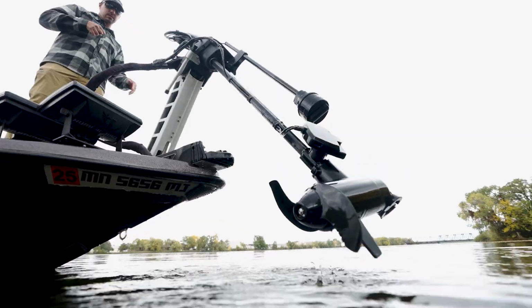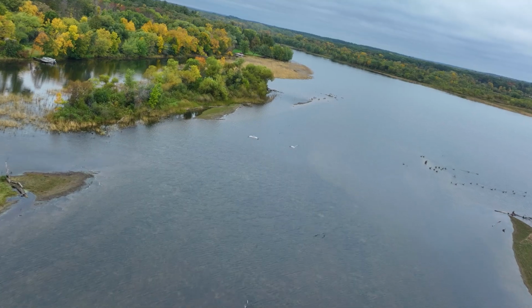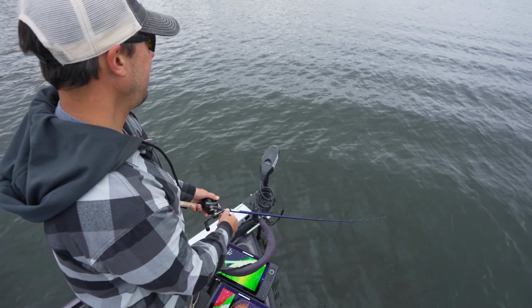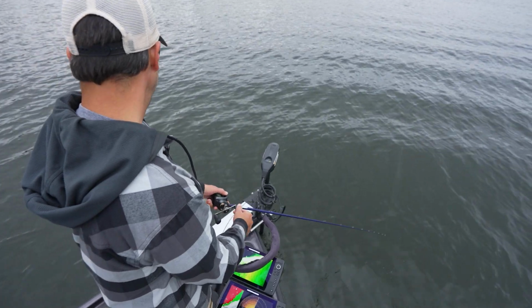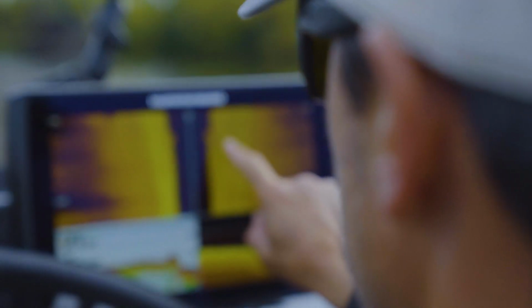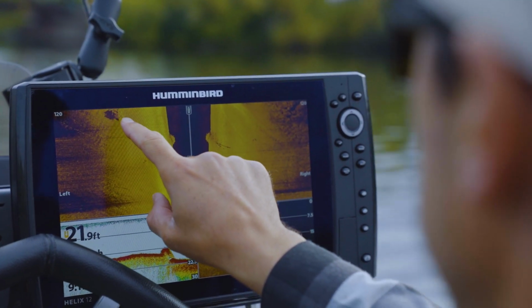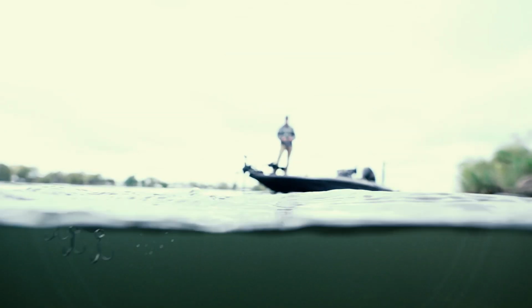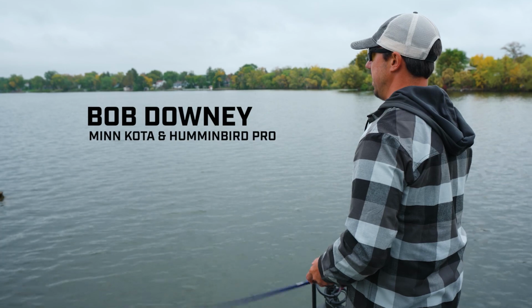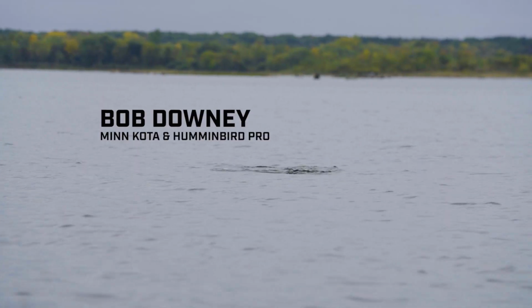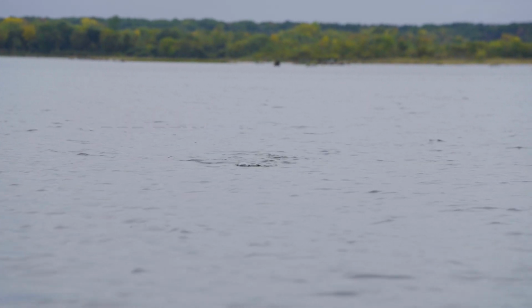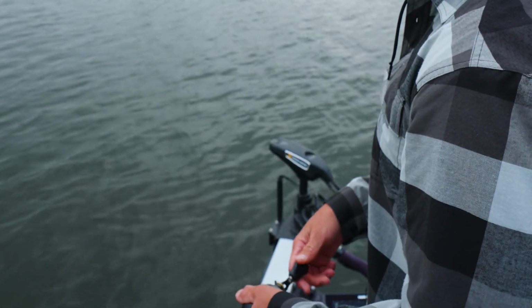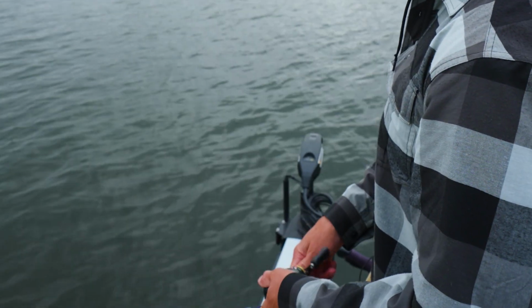River system, early fall time of the year up here in the Midwest. A lot of times when we think about rivers, we're using our eyes visually to pick out what we're throwing at, but we're also going to use our electronics to help us identify some of the underwater structures. I'll typically start with topwater. That can be a really good way to identify where a group of fish is. Anything faster moving. And then if we find them, start catching some and they maybe quit biting, then I'll slow down with some different presentations.